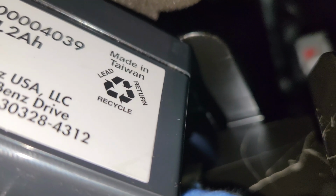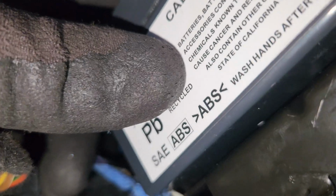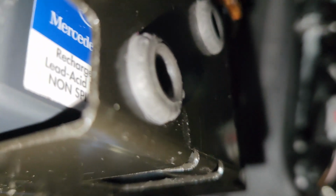I'm going to use my two hands, so I'll show you guys when it's in. So if you guys can see, this is how it's supposed to stay. When you see up there, this is the terminals, and this is how the bracket is supposed to stay. So this side is going to face this other side, so this part of the information is going to be on the wall. This is where our board is going to get into. So we're just going to push straight.